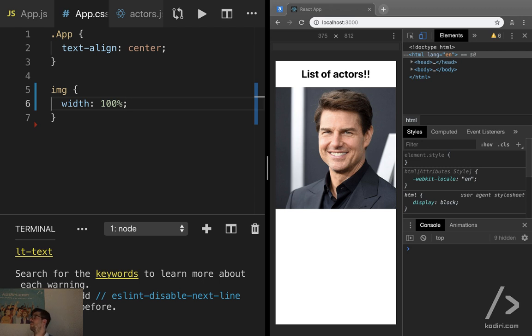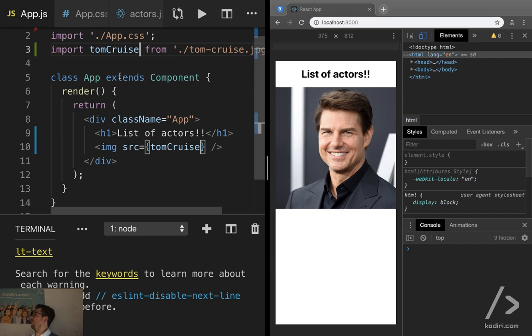Any question? No? Am I going too fast, too slow? Okay, cool. Right, so we got Tom Cruise, right? But for someone, I mean, obviously I know who this guy is, but if we start making it a bit more complicated, I will get lost easily, right? Because we want to improve the user experience. We want to make our app usable for every type of customer. I'm going to suggest you put the name of the actor underneath, right? So that will help people to understand who we are talking about in our gossip magazine.